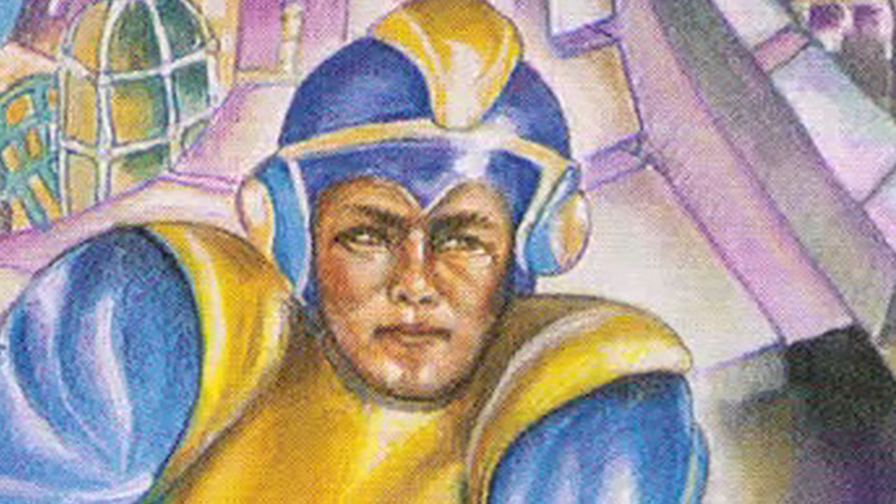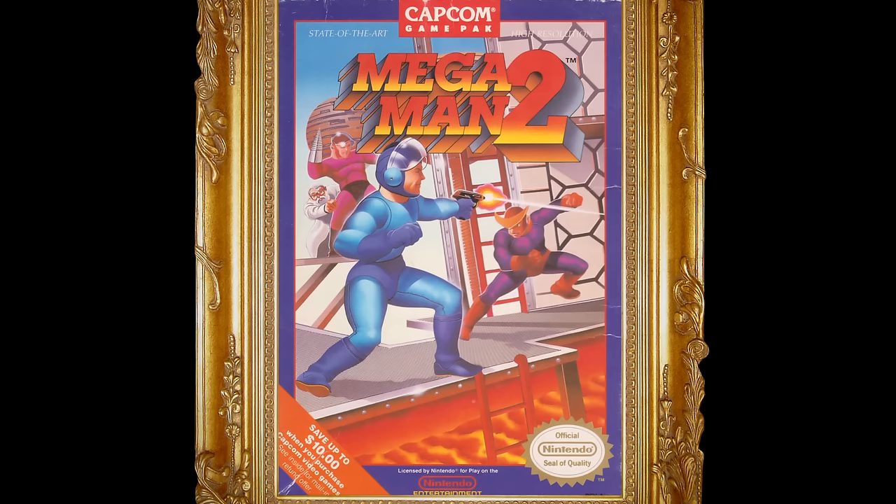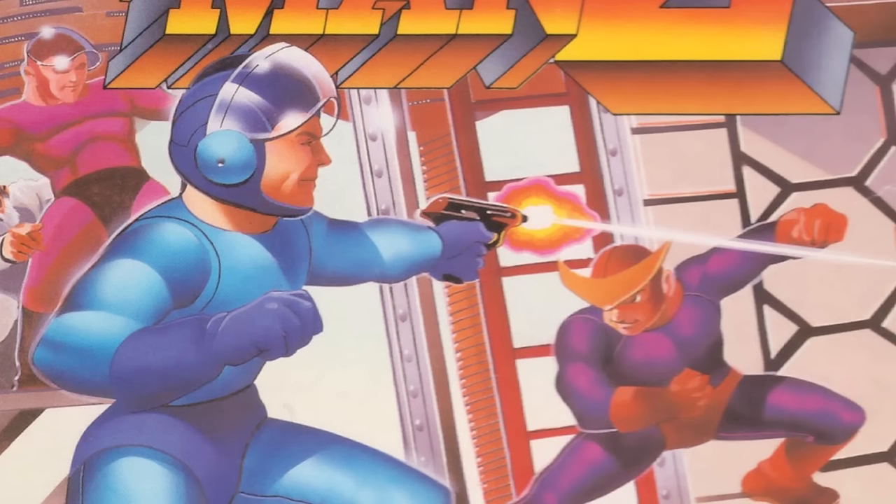Look at that tired, weepy, pathetic face, which is no more intimidating than the way he's holding his gun. You're looking down the barrel, yet he's pointing the gun to the side. And wait — a gun? Doesn't Mega Man have an arm cannon? Never mind, that's just in case you ever happen to have played the game before. Certainly not the people who designed the cover. Well, for Mega Man 2, they got a better artist and apparently gave them much more time. But why is Mega Man still holding a gun? And why is his foot turned like he broke his ankle?